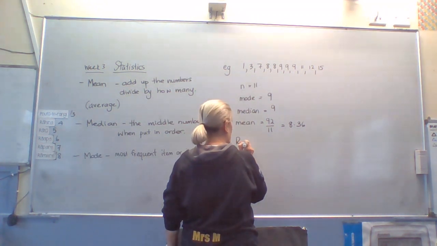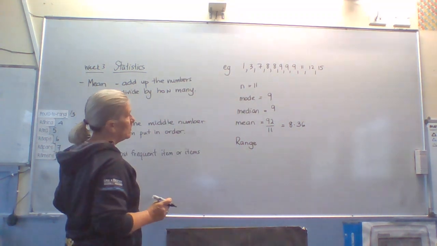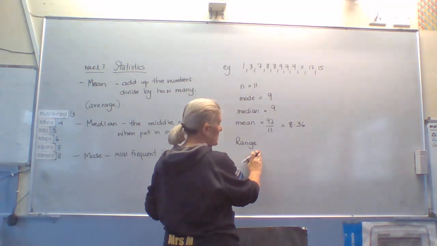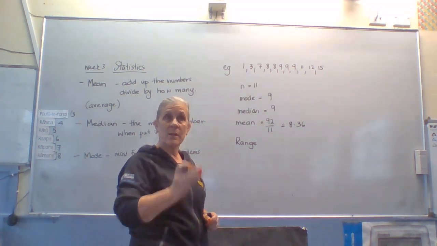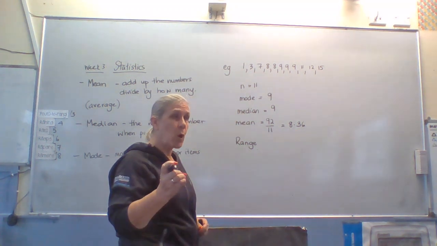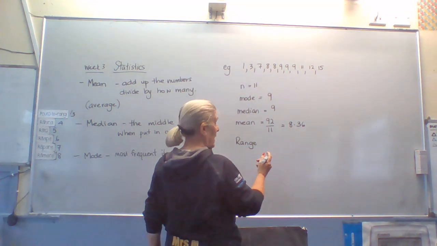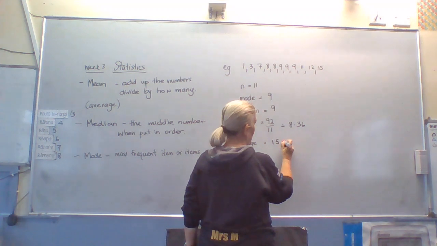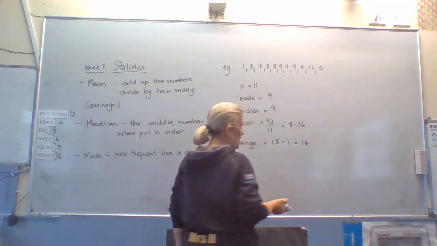There's another thing that we can do that's really easy. It's called the range. Now, these ones, mean, median, mode, they make up a special title, but the range doesn't belong to it. How do we find the range? It's the number between the smallest and the biggest numbers. Okay, so how would we work it out? You find the smallest number and the biggest one, and then you take the smallest number from the biggest number. Yep. So the largest take the smallest, and the answer is the range.